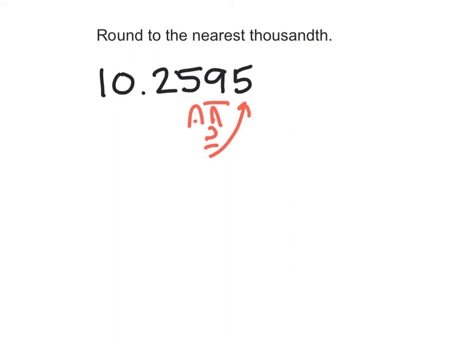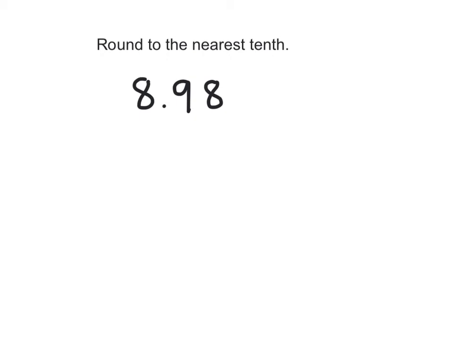Now, if you remember doing this in bell work, remember that 9 is going to round up to 10. But we don't have room for 2 digits, so we're going to put a 0 in our rounding place, and then the 1, we're going to add it onto the hundredths place. So 5 becomes a 6, and I'll drop the number next to my rounding place. So the answer is 10.260 thousandths. Okay? All right, pause your video and round this number off to the nearest tenth. Then restart to check your answer.